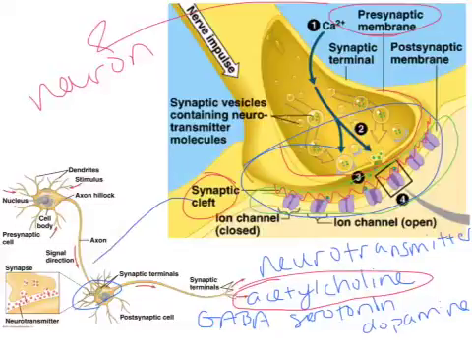You can see that a little bit better on this one here. I would have my presynaptic membrane on this side, my postsynaptic here, and that synaptic cleft, that little space that will separate the two of them. And that's going to be full of fluid, where all of the cells in our body are surrounded by fluid.